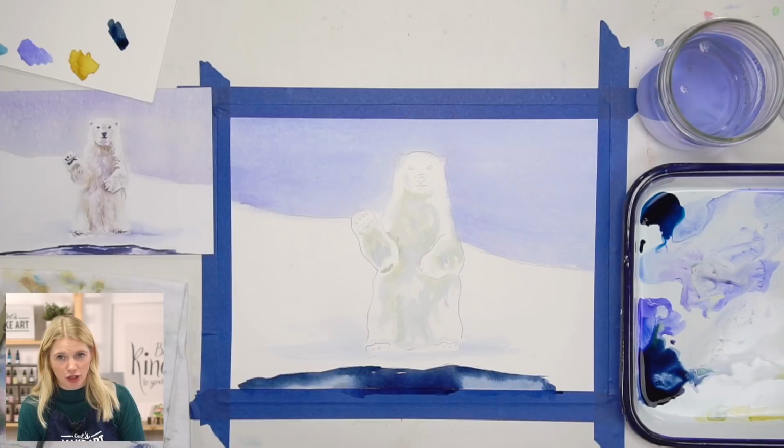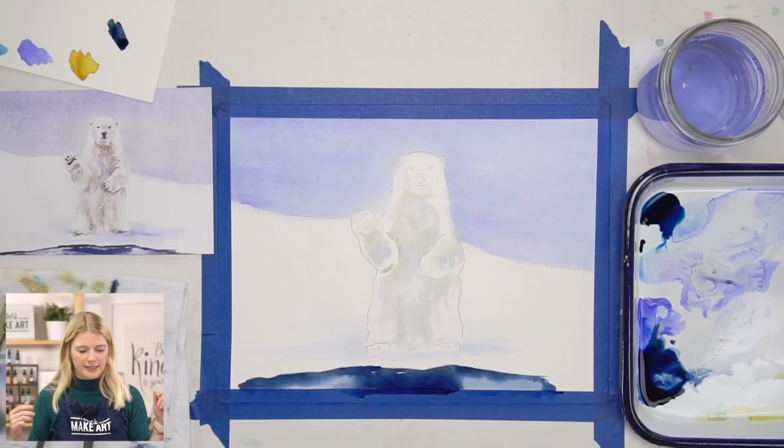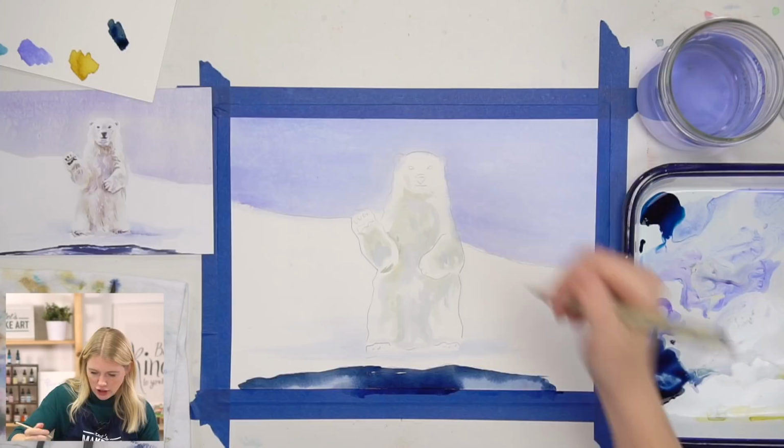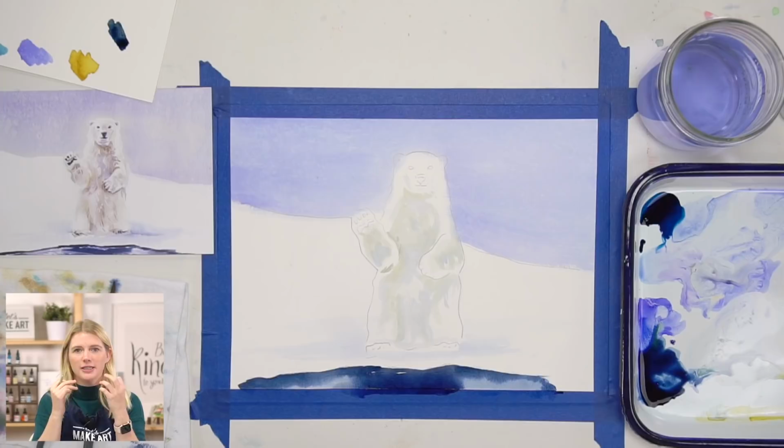We're going to do our face and our paw. Now, the same dark value is what we're going to use for essentially the black on our bear's face. But I do want to call something out, which is the eyes are very, very tiny. So if you would rather use a pen to do the eyes, use a pen. And I'll demonstrate here because eyes, nose and mouth shape is what gives our animals personality. It's what differentiates them from each other.